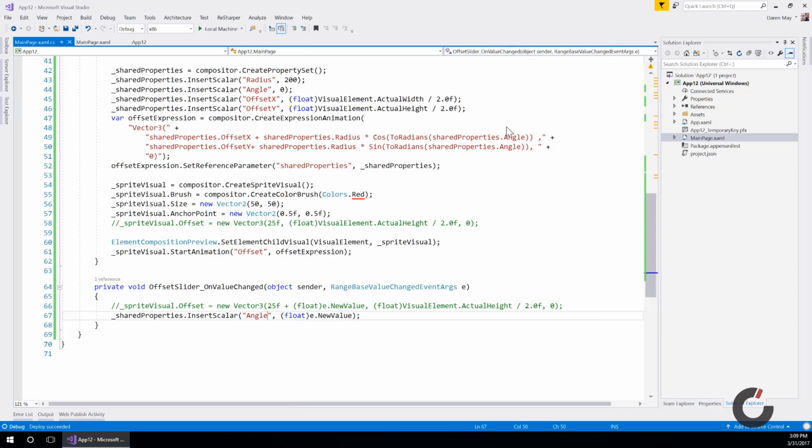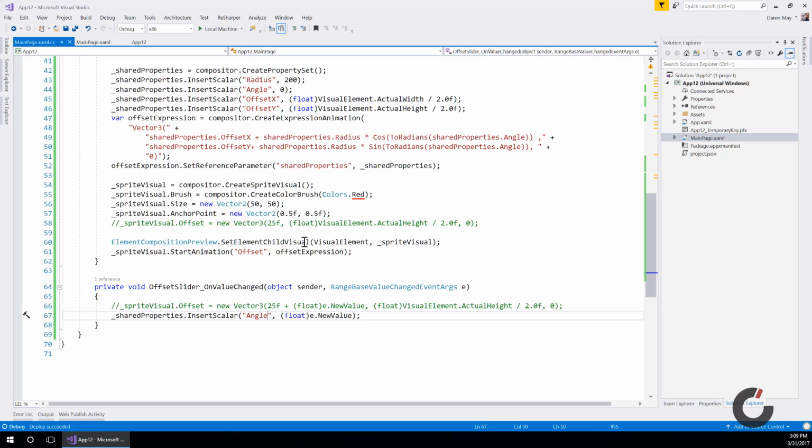But I also mentioned that we can do more than one animation as part of this kind of expression-based system and so on. So let's create another animation where we're going to change the orientation of our square so it always is basically erected on a perpendicular to the edge of the circle, so that it'll be rotating as it moves around.